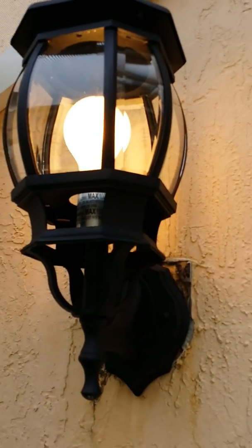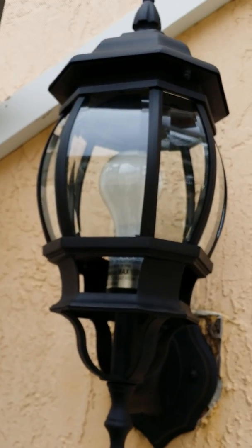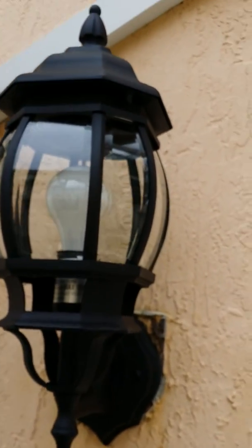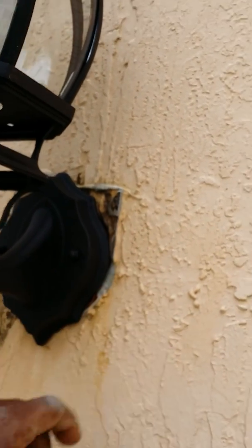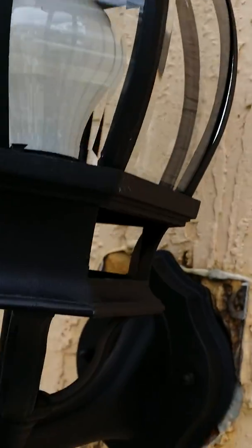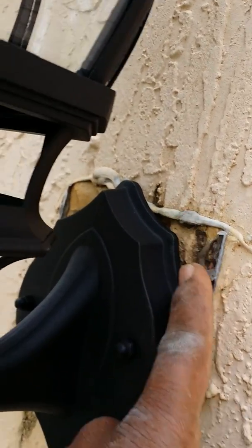Beautifully done. Okay, it's all done. Said and done. Beautiful, look at it. But I just let her know, these gotta be sealed so the same thing can't happen again. We have to seal these so the water don't drain back in here, because the water will drain down. And when it rains, the water will drain down in there. So we have to redo this, caulk it again.